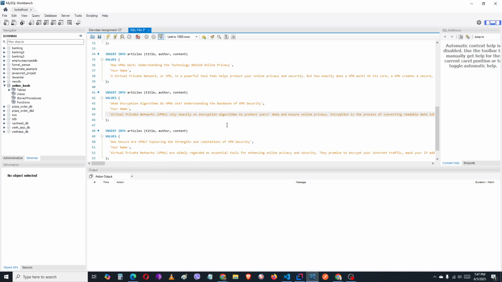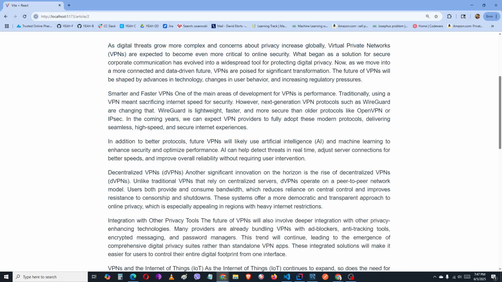Usually it's not done that way. What we're gonna do is utilize a cloud. We're gonna store images on the cloud, and we'll take them from the cloud and put them in our articles.